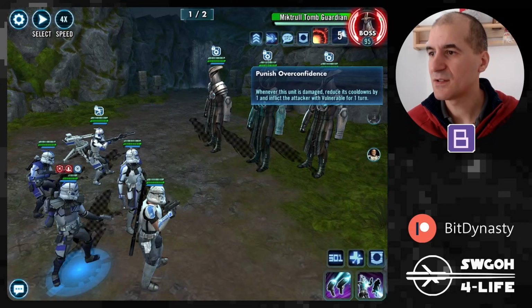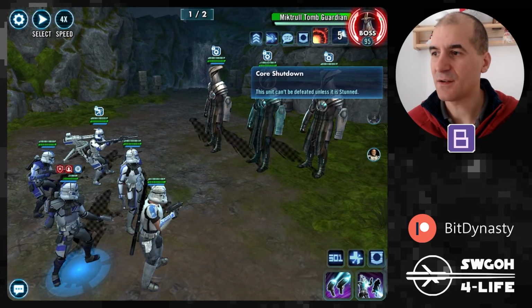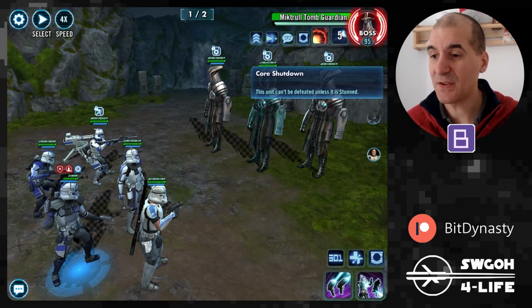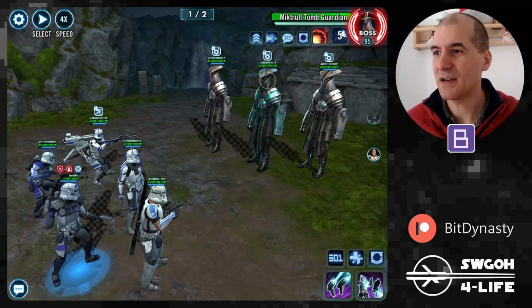Let's see the uniques. Whenever this unit is damaged, reduce its cooldowns by 1. So they have some cooldown reduction, so they can get to their AoEs faster. And as we've seen before, this unit can't be defeated unless it's stunned. So nothing really too crazy here with these Tomb Guardians. They look quite imposing, but aside from not being defeated unless stunned, nothing really scary about these guys.